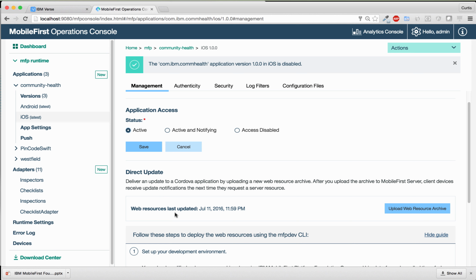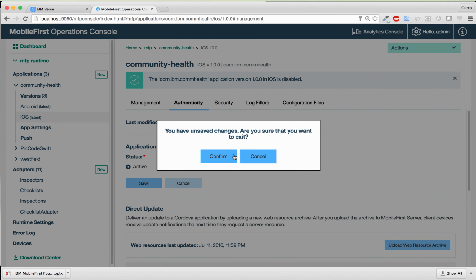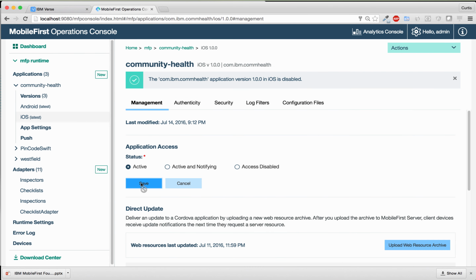Of course, I have the ability to publish updates, and if my mobile application is a Cordova-based application, I can publish those updates directly through here and have them automatically pushed out to mobile devices so that I don't have to worry about keeping those devices up to date. I just push out my updates, and users will automatically get those and be able to take advantage of the new functionality that I'm releasing. In the authenticity category, actually, let's just put that back and save it.